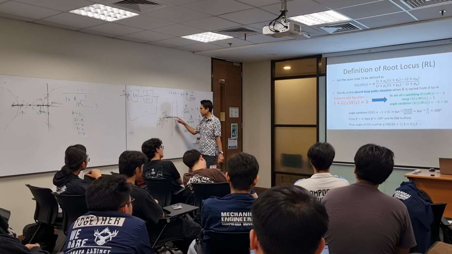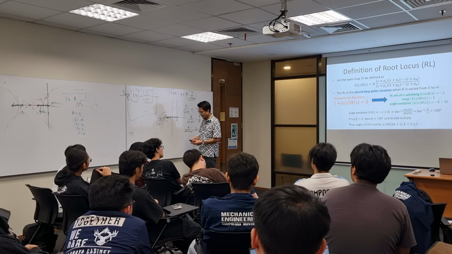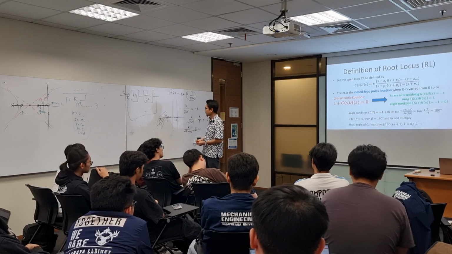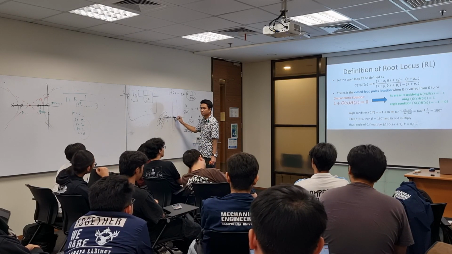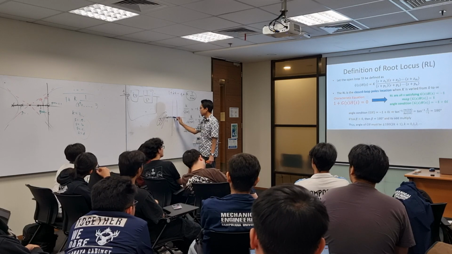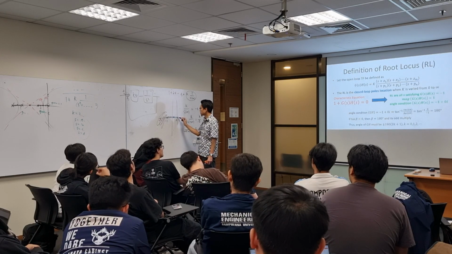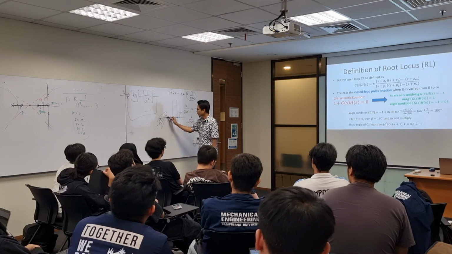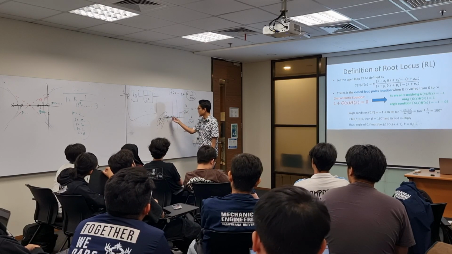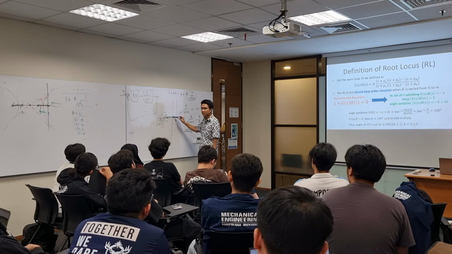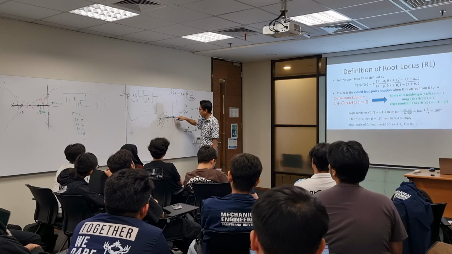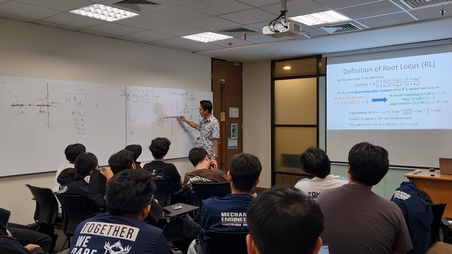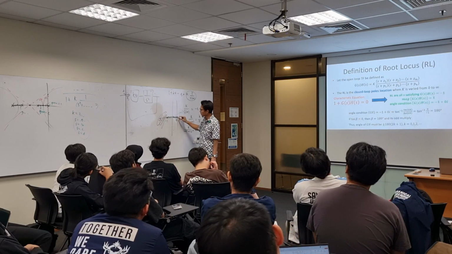So you can check the test point. Yeah, we will have a test point. Let's say in this case, our test point is here. So, what will be this angle? 180. What will be this angle here? 0. So 180, right? The angle of this test point is 180. So all of the points in between these two is 180.